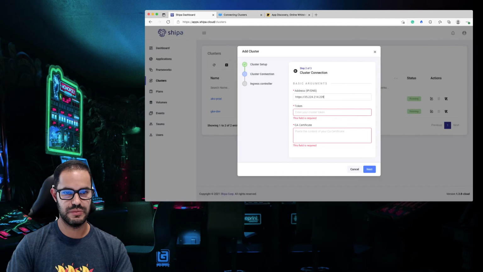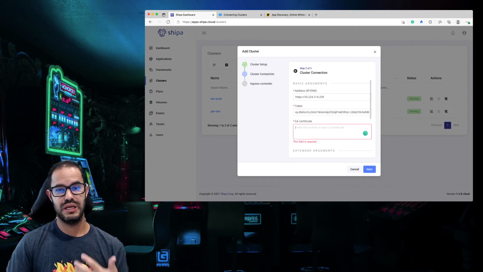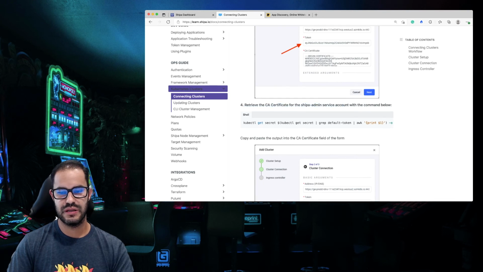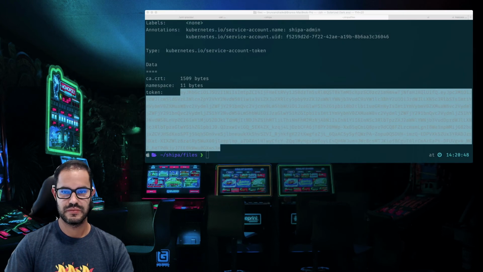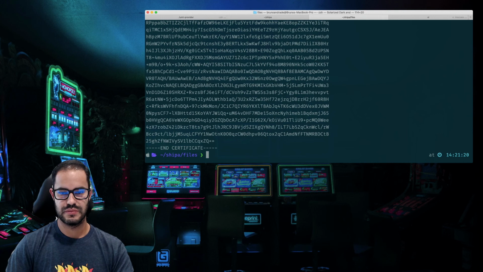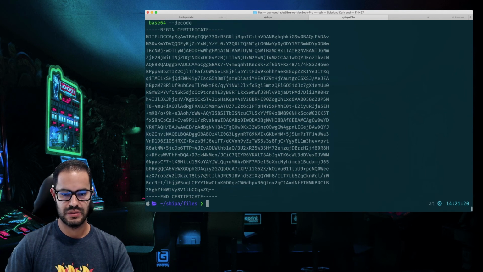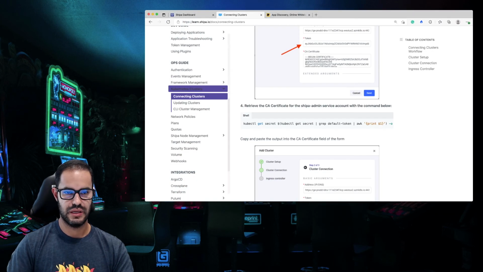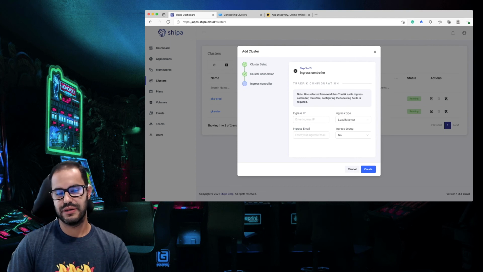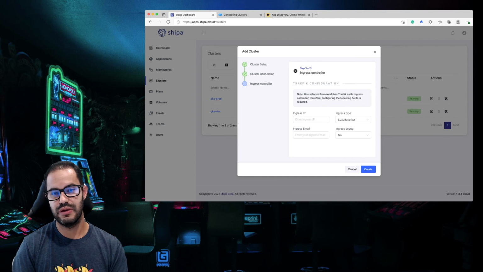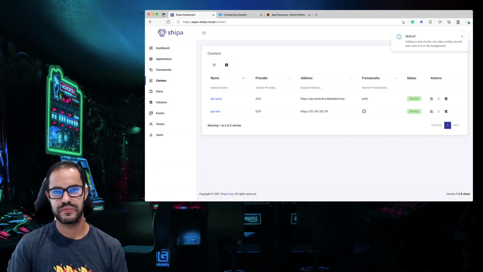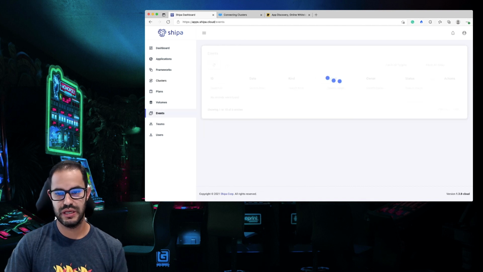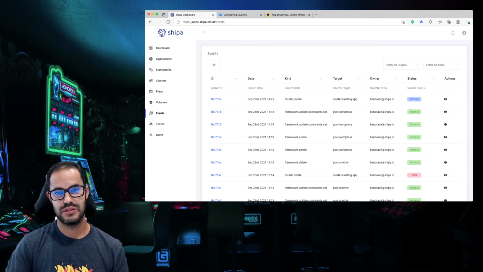If I come in here now, going back to my Shippa dashboard, I can enter the token. And the last step I need is to enter the certificate for that account. Again, by the time you see that, it's going to be deleted. And you can retrieve the certificate using step number 4. So let's go back here. Okay, my certificate is here. And then I can go back and enter my certificate here. The next part, I don't need to do anything. This is just if you want to use any custom ingress config. I'm just gonna use the default ones and it should work fine. The cluster connection takes about 45 to 60 seconds. You can see if it's working in your events page and you can see the cluster as running. So let's just wait.